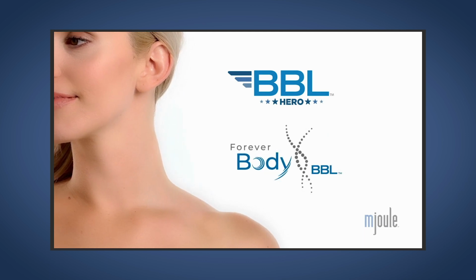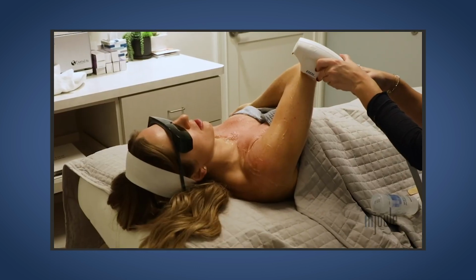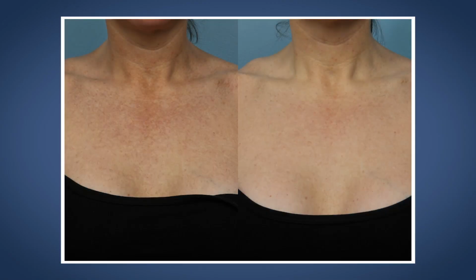You can deliver so many more passes at lower energy, but also that lower pulse width gets the energy in a little bit quicker, and you can do a quick treatment. I can't really tell from the image, but did she have some textural imperfections as well on top of it? She does a little bit. She complained of kind of bumpy, rough skin too. Then I would do the BBL HERO first, bringing up that pigment. You can see it immediately. And then perhaps do a level 2 or 3 MOXI or a very low level Halo on top of that. And so let me show you the before and after. So you and I are lockstep in the approach to this patient.